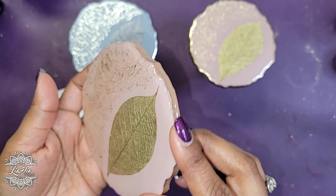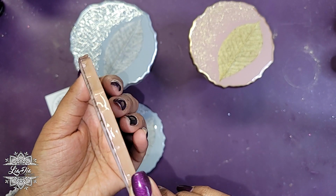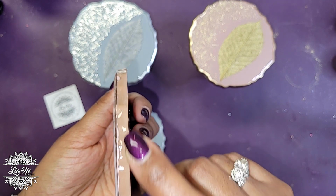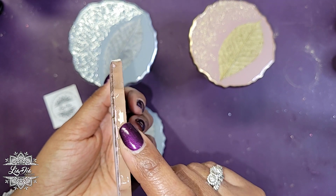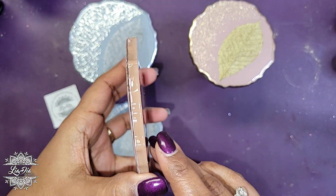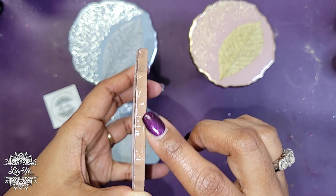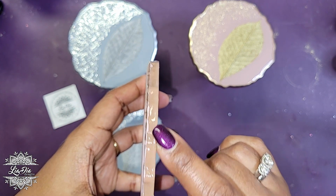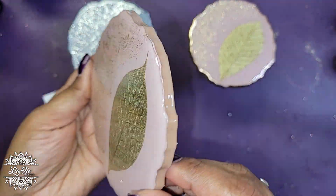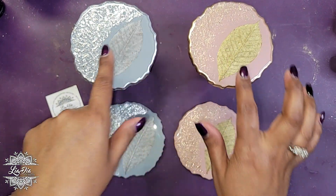And I kept these ones unfinished so that you could see the sides. Obviously it would have needed to be cleaned up if I was planning to keep the sides unpainted, but because I am painting them, I wasn't so worried about it. So for those of you who want to see, this is the back. This was the original color that we got from the acrylic paint that we put in the resin, and then this was the finish piece on top. So I am painting them, and that's what's going on with these two.